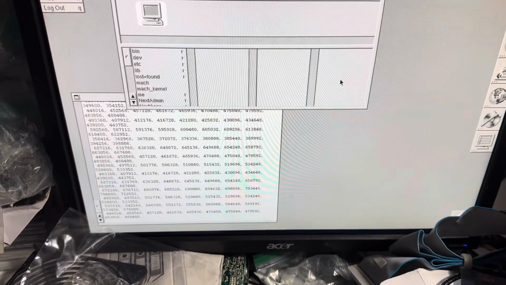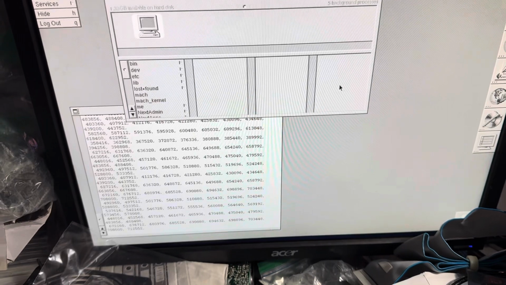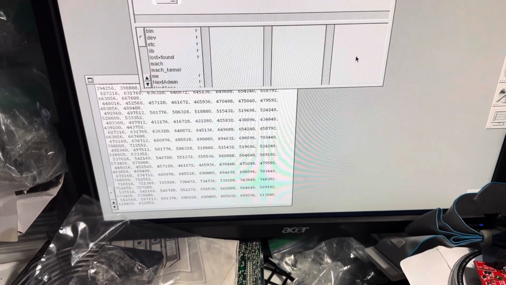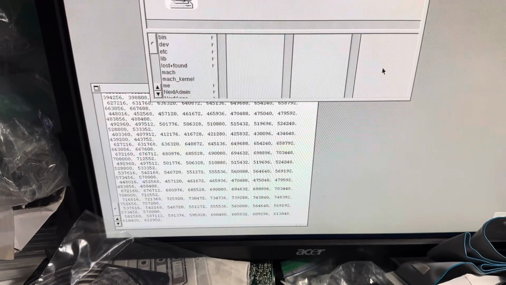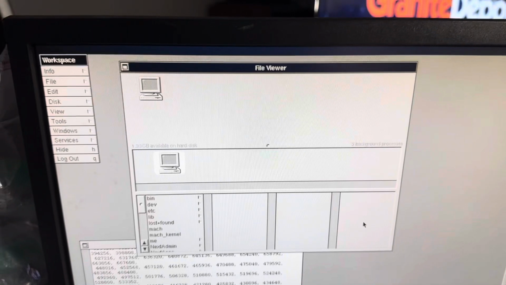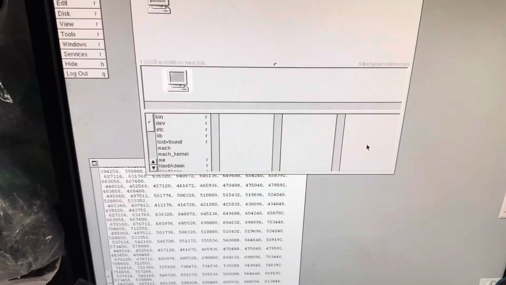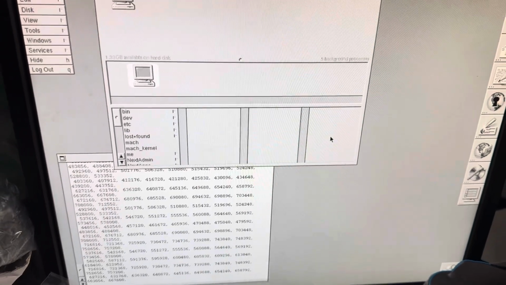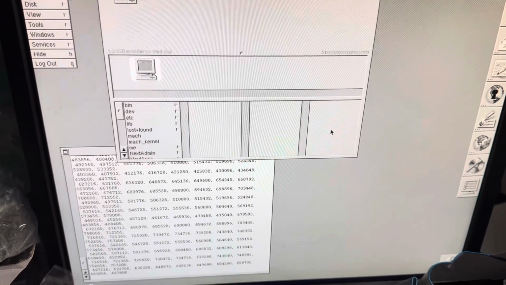And I just let it do its thing. I want to see if once it does one of the 2 gig partitions, if it will go ahead and put a disk up on our file viewer, and then it should also appear down in the column as a disk.